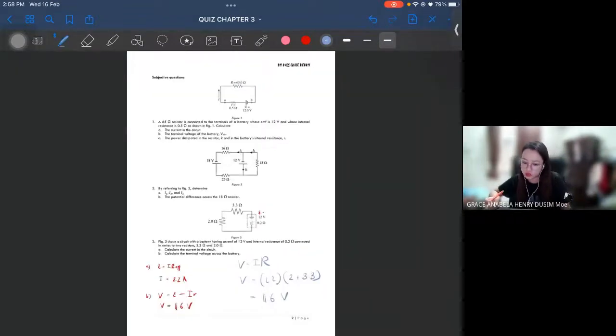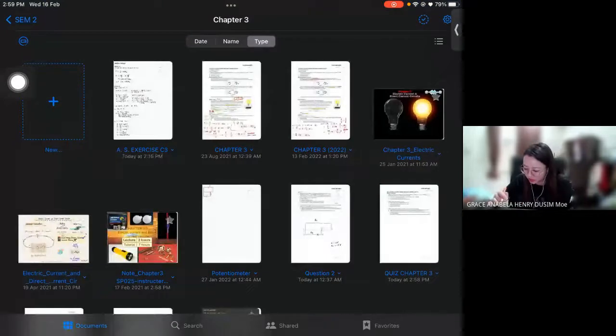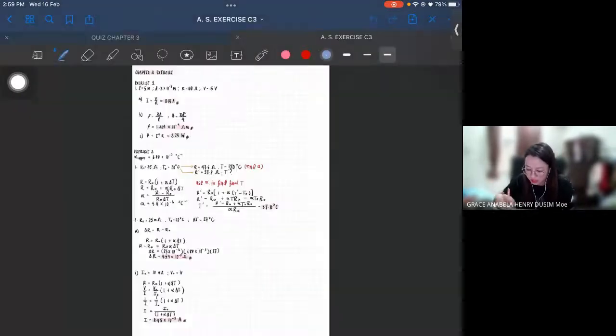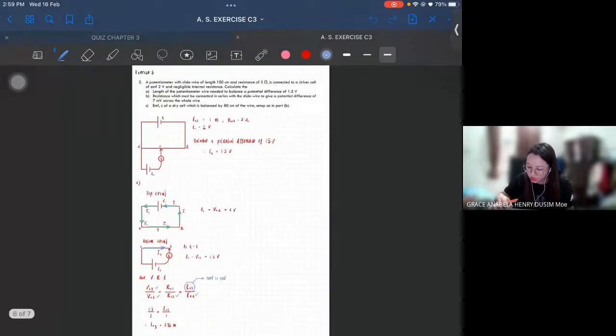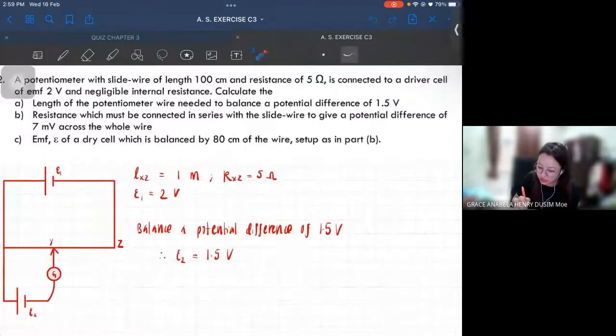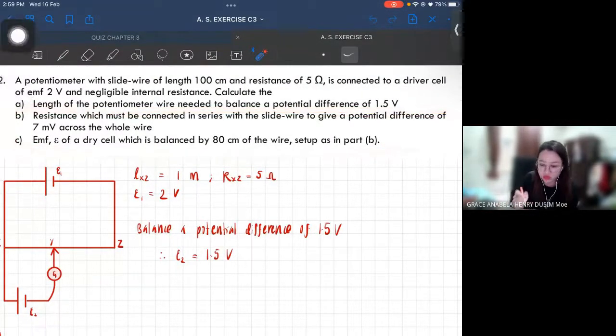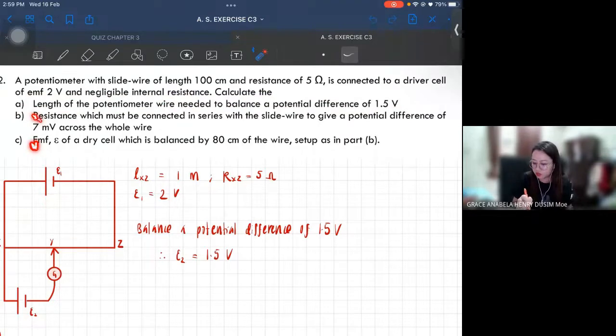Okay, you can continue the exercise. We will not solve everything in the exercise, just the ones that you really need help with, except the potentiometer questions B and C, because even Miss's calculation does not get the answer. B and C we put aside for now, so you only need to do 2A, unless someone got the correct answer for B and C.